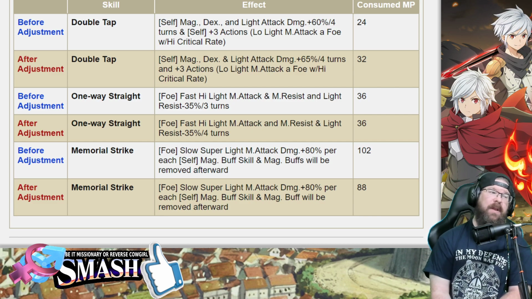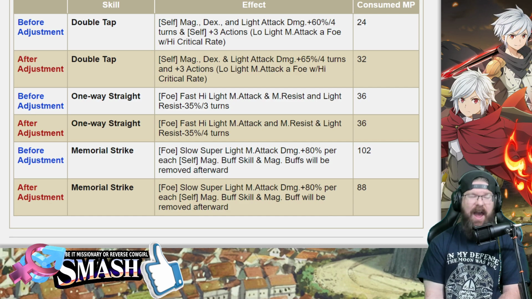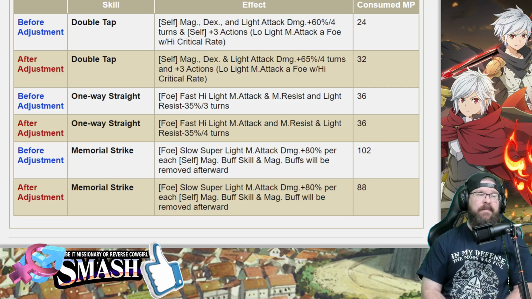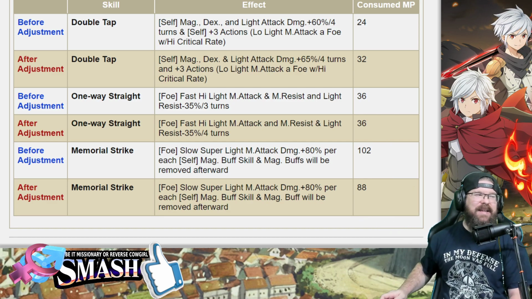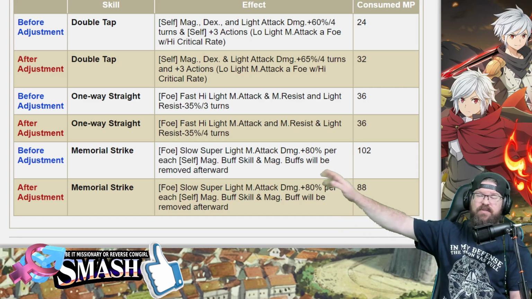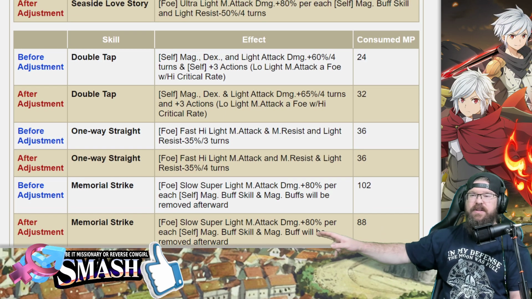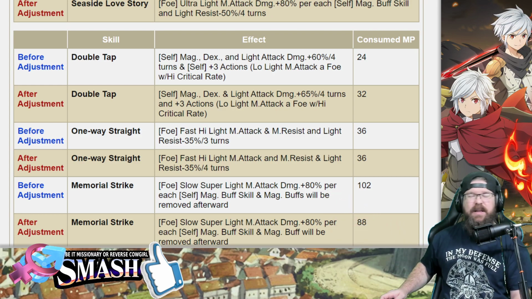This is the one I was really interested in. Foe singular super light magic attack damage plus 80% per each self magic buff skill and magic buffs will be removed afterwards with a 102 MP cost. Becomes slow super light magic attack damage plus 80% per each self magic buff skill. Magic buff will be removed afterward. Same skill. They just cut the cost from 102 MP down to 88 MP. That is substantial. That is a huge savings. Anybody who's run this and tried to keep this up knows that's going to be specifically easier. Significantly easier. When I say that, I mean like you might be able to get this off 3 or 4 times. You'll be able to get this off almost twice as many, especially if you have MP regen on the team.